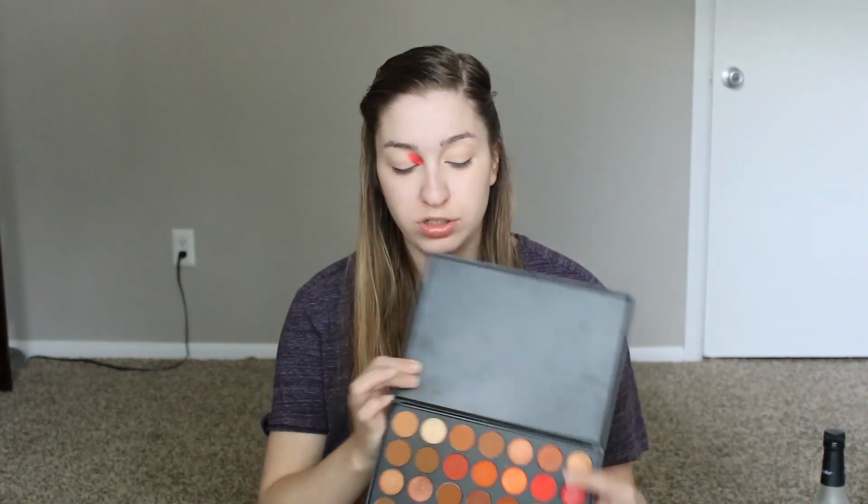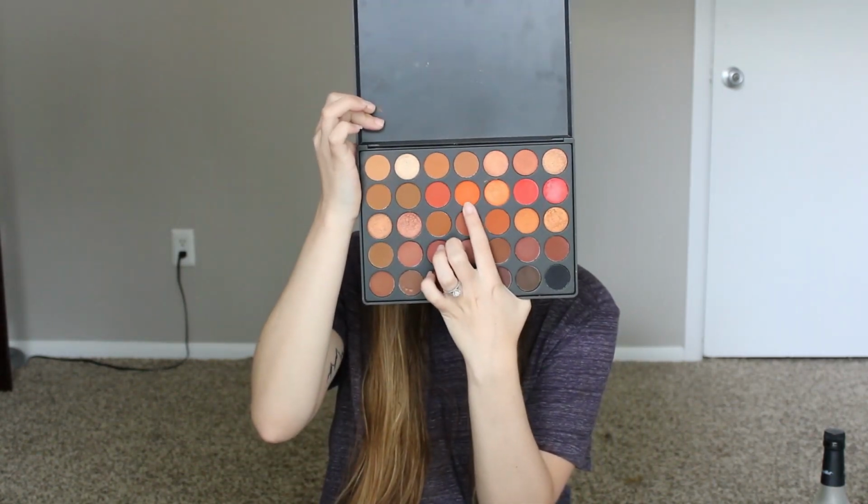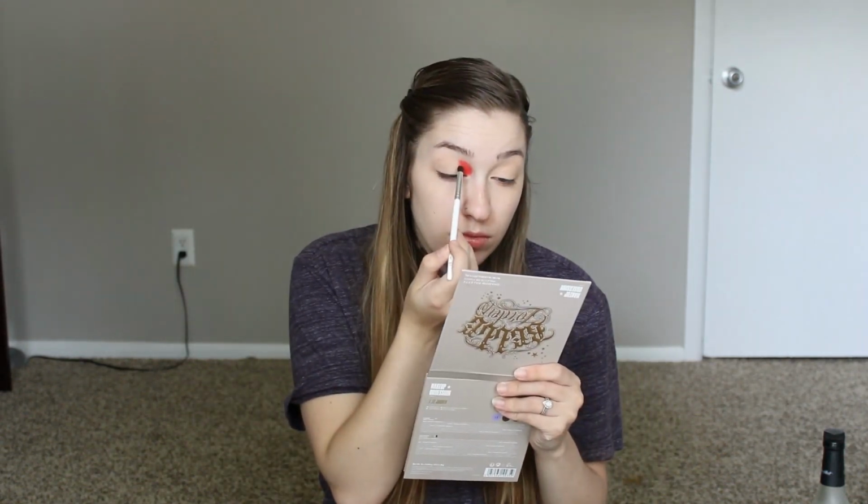And then for the orange, I'm also using the 3502 and I'm going to use this orange one right here. I wish I knew these shade names, but alas, I don't because Morphe does not put them on the palette. And I am using the same crease brush. I don't have a color switch or anything, so I kind of just rub it on whatever I can find. A makeup wipe, my pants, my hands, whatever. I'll clean them later. It's fine. I'm just gonna blend these 2 together.